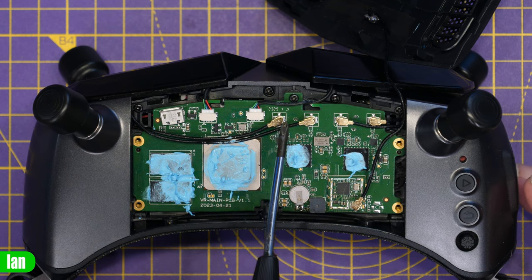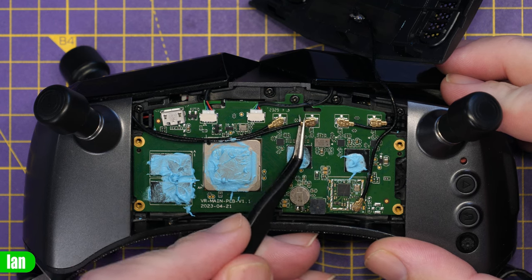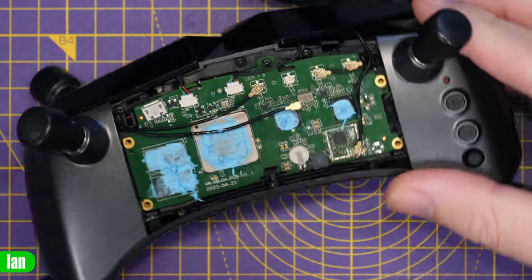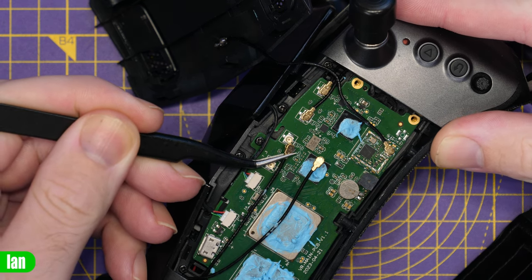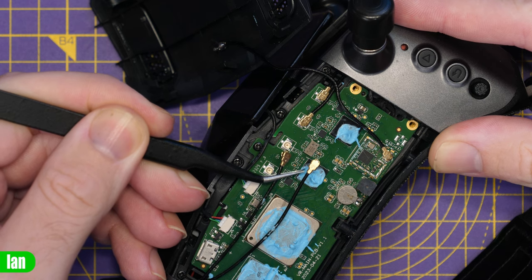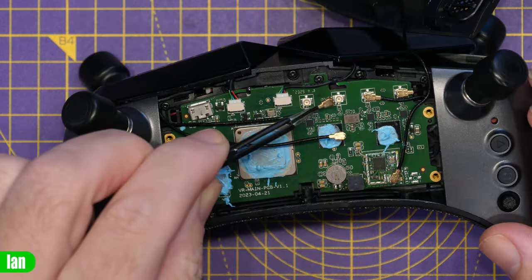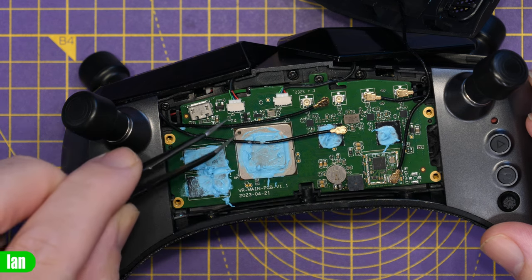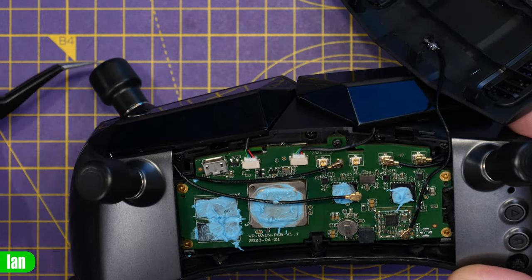We have the other three ports which are receive only. So what we're going to do is carefully unclip these UFLs and see if we can swap them around. Very carefully lifting up the transmitting one as it comes from the factory, we can release that one and place it out of the way. We then release the other one, very carefully trying not to damage it. If you give it a pull, you can see that the cable length is just too tight — it just will not pull over enough to get it onto that other port. There's no amount of tugging on this cable that is going to allow it to make it to that port, and if we put too much tension on it, we're going to damage it. So unfortunately, there is no way to swap this port for this port.